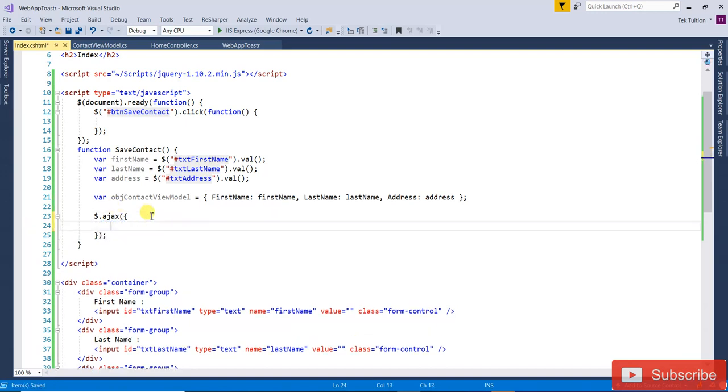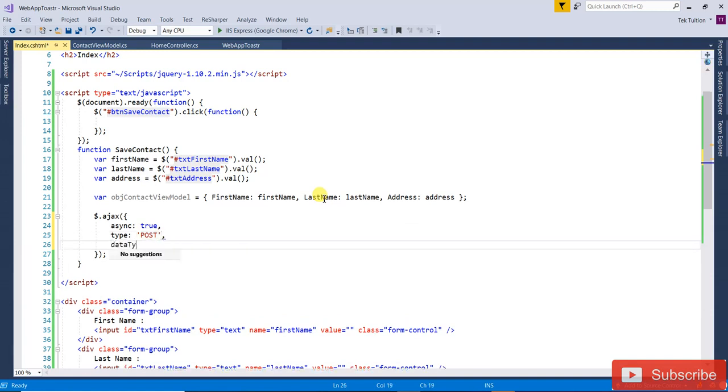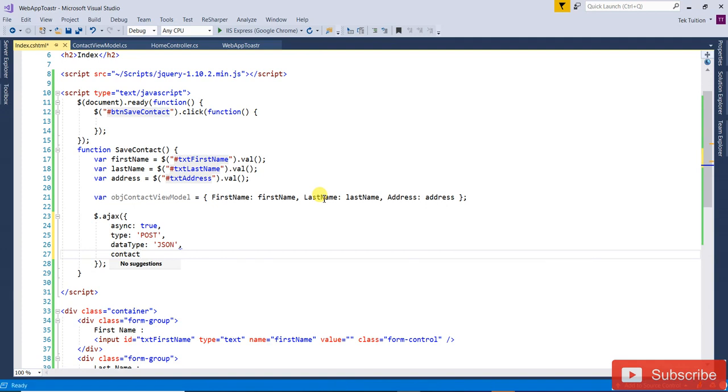$.ajax. First one will be the async, this one will be true. The next one will be the type, this one will be post, so dataType, this one will be JSON, contentType will be application/json; charset equal to UTF-8.